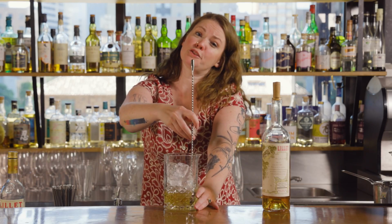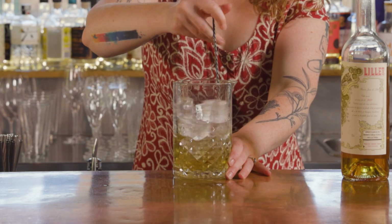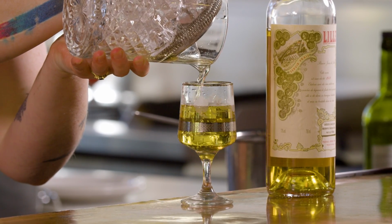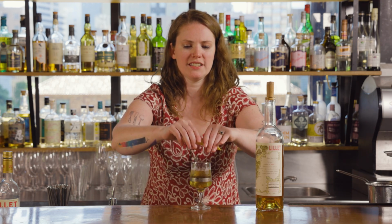Now you don't want to stir for too long with this. They're both obviously lower in ABV than a spirit anyway, so you don't want to over dilute, just enough to chill it down and get them knowing each other nicely. And then we'll strain that into a chilled glass. Now the Adonis usually uses an orange, a little orange twist, but I'm going to go with grapefruit just to lift it all and highlight some of the brighter citrus notes here.